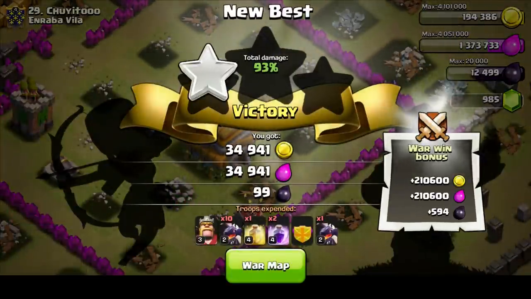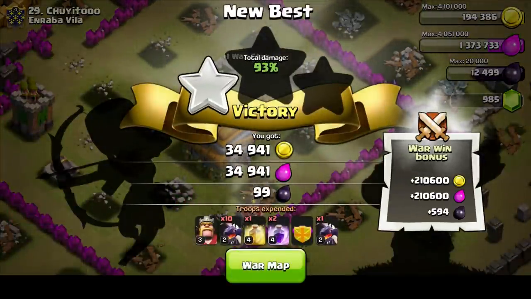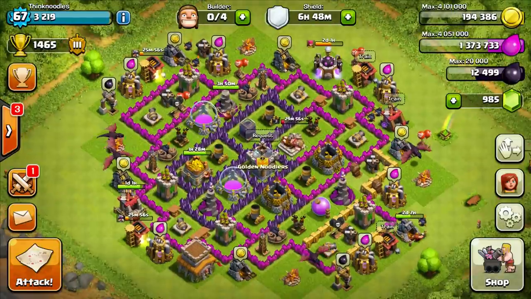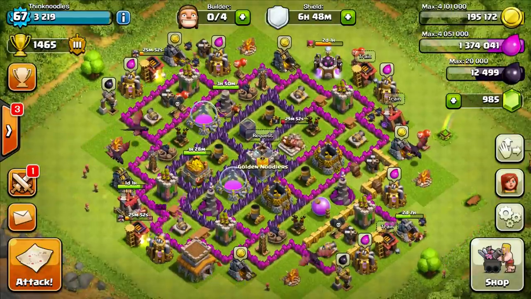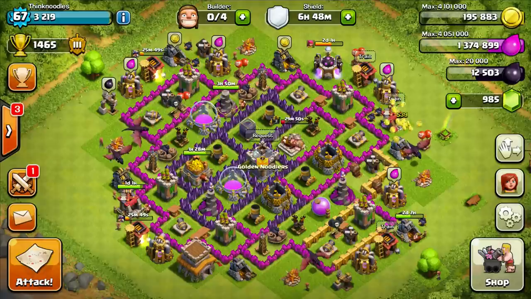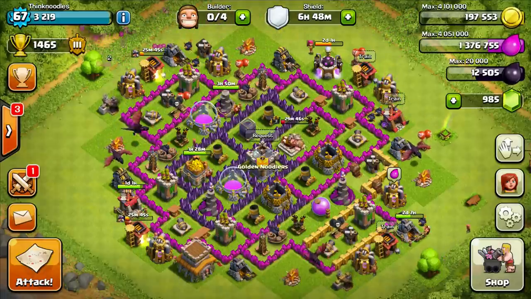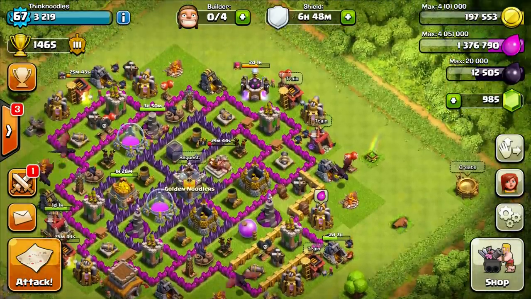Jeez, and if I hadn't double tapped the rage spell, that could have been a 3-star. That was totally awful, guys. Oh, I can't believe I did that. Okay, all right, so the next attack I'm going to do, jeez, pathetic. I could have at least gotten 2, maybe 3. All right, let's do that again.